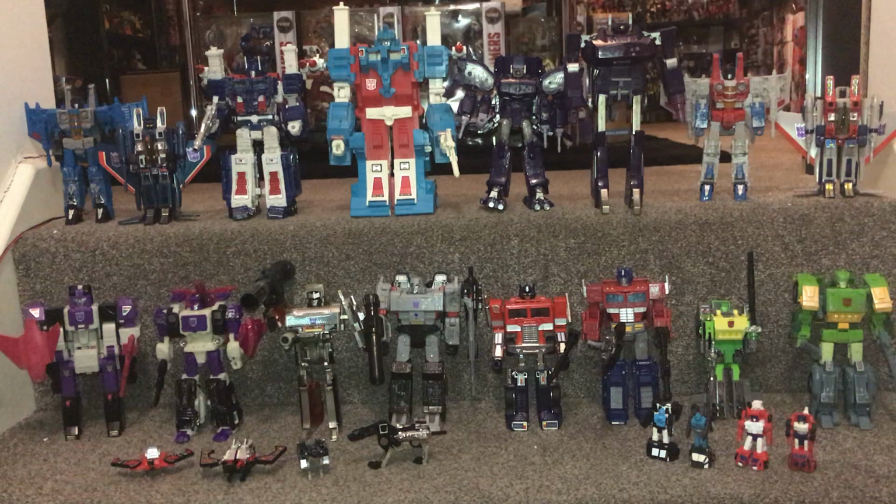I just prefer the Generation 1. I think they look a lot better. I think the Generation 1 ones are better than the War for Cybertron ones they did as well, the circular ones. I'm just not really liking them. Maybe the Masterpiece, maybe they're pretty good, but I'm just not really liking any of the new cassettes that they're releasing at the moment.